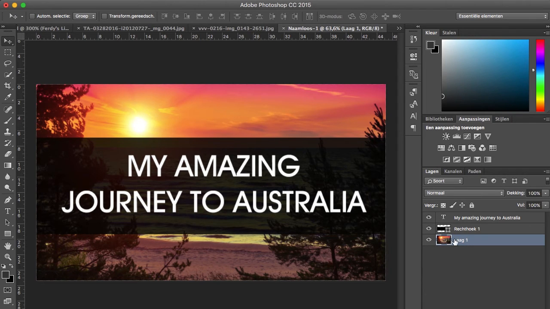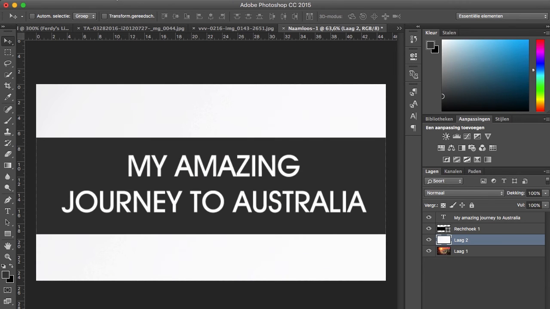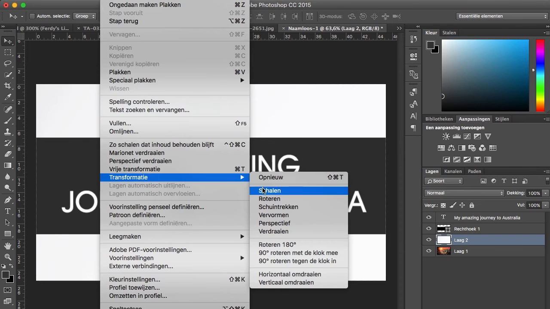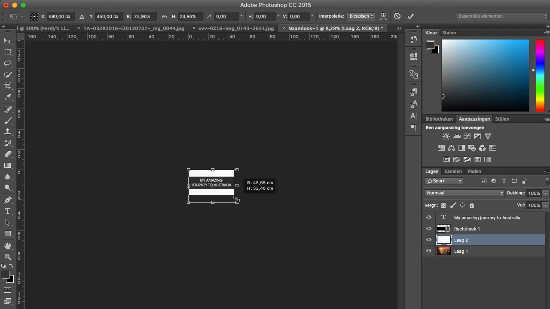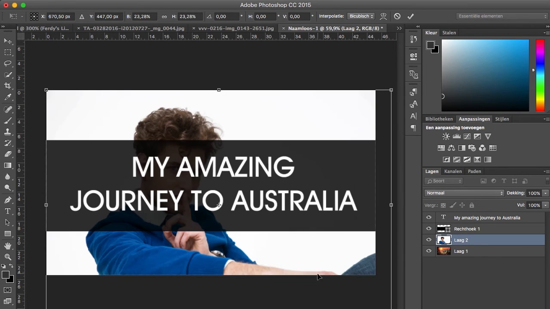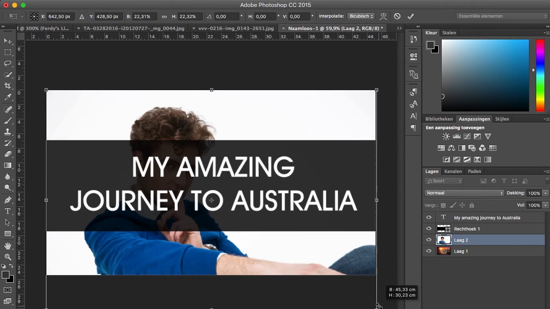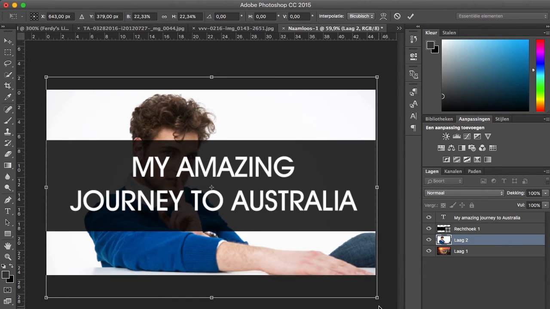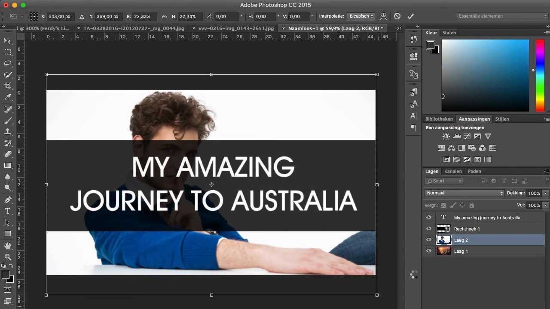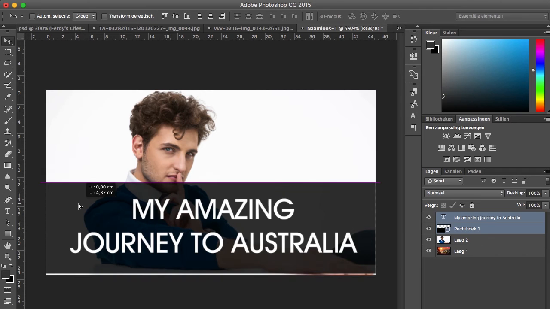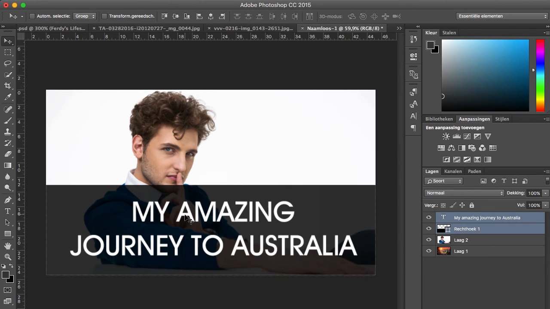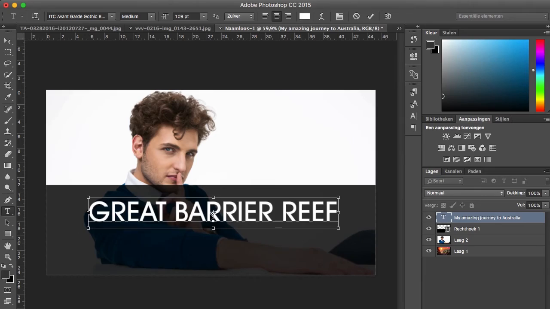I go to the lowest layer, the background, and paste it and say Edit, Transform, Scale, Command 0, hold Shift, Command 0 again, make it like this, a little bit higher I think. Enter. Then I select those two by holding Shift, go to this icon and drag this down like this, grab the title and paste it.